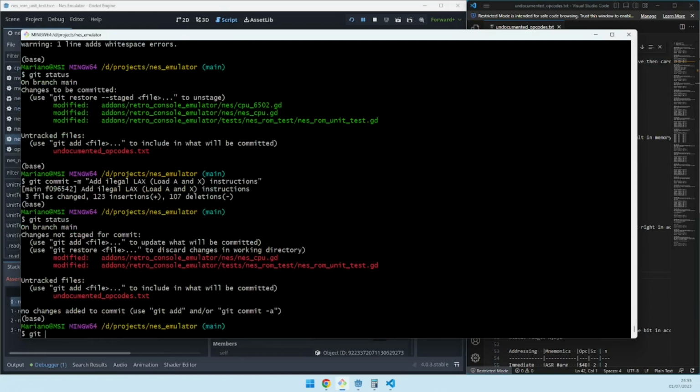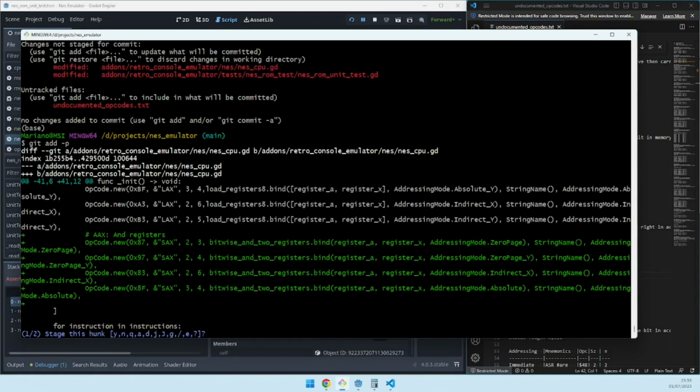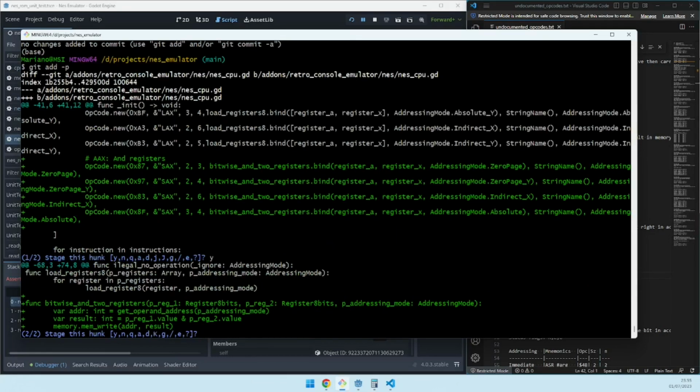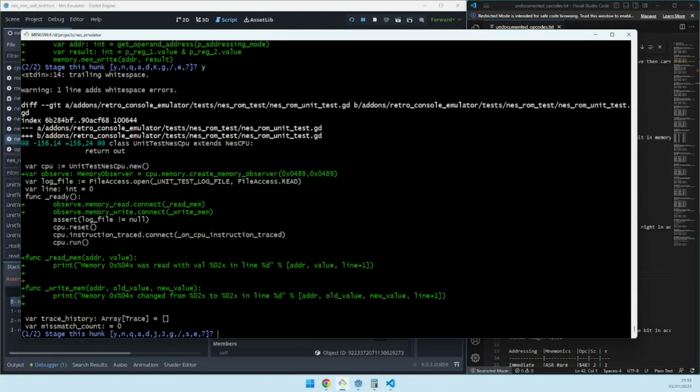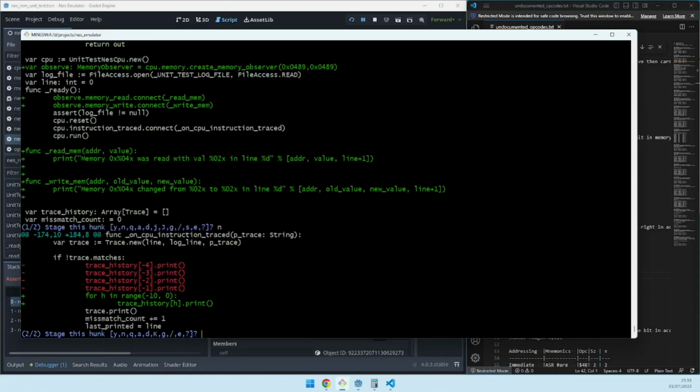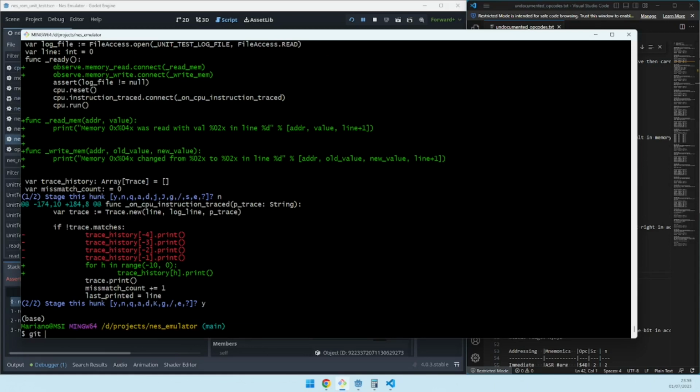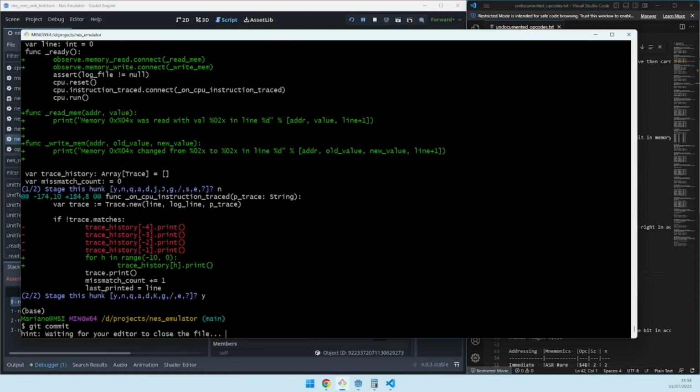Git status is add. So we have the new instruction, the new function. I don't want to add the observation. I do want to add this change to the print. Git commit.